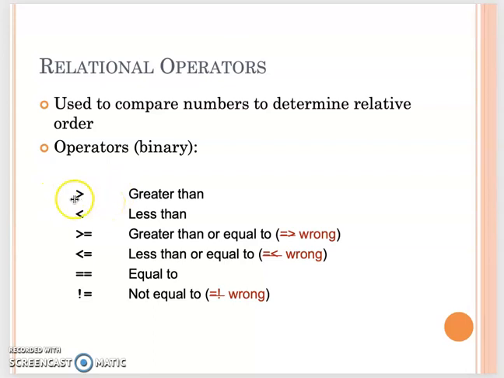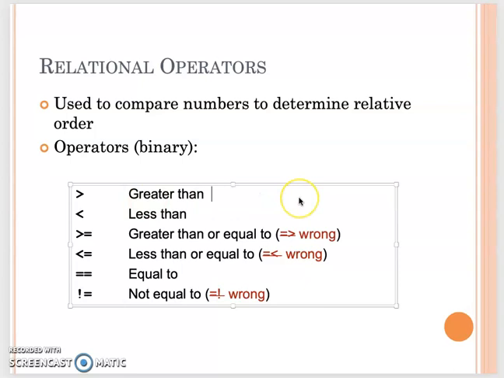So we will compare the value on the left: is it greater than the value on the right? If that's true, we return true. If that's false, we return false. For example, I can show you. We try to see if 5 is greater than 3. If I show you this statement, you say, oh yeah, that's true, right? Because 5 is greater than 3. So that's what we call the relational operator.